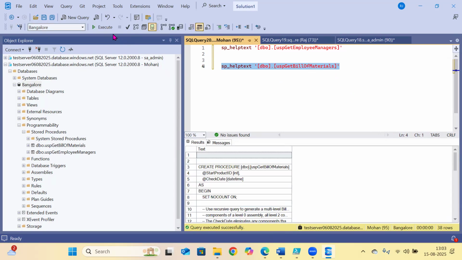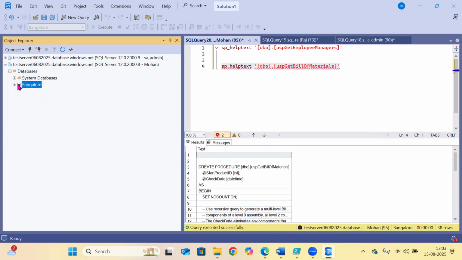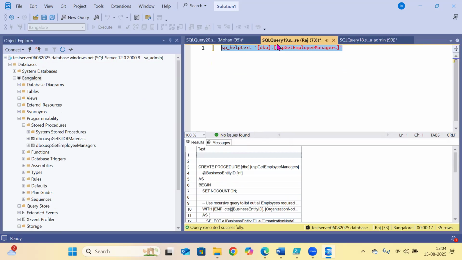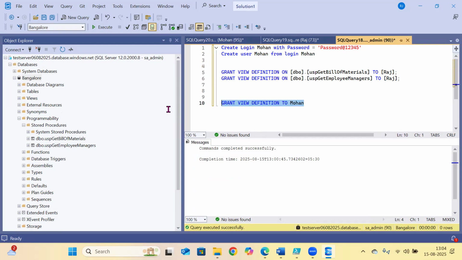So till here the problem is not that big, because the user is asking for a particular one, or if the user is asking for all of a single database, it is fine. Means what you are doing is going inside the database, creating the login, not user, you are creating the login on the master database, and in the particular database you are creating the user, and then running the grant permission, either for the full stored procedures, whatever stored procedure is available, or a particular one, whatever he is giving.